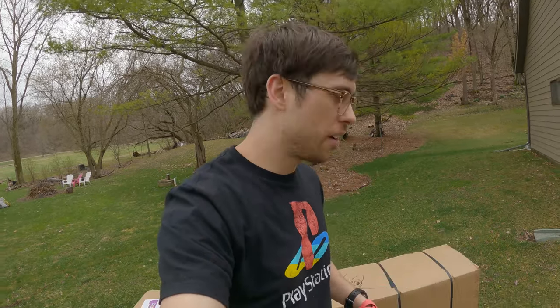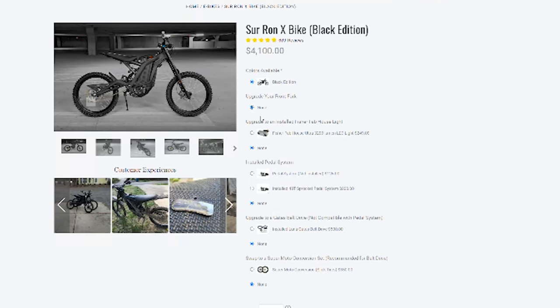How do I know that this is the very first Surron of 2021? Well, because I was watching it every day. It was out of stock, out of stock, out of stock. All of a sudden it was in stock. It actually came with 3 fork options as well, which if you look on the website right now, you probably don't have any options at all. The very first day they had the option of the RockShox Select fork for the front.